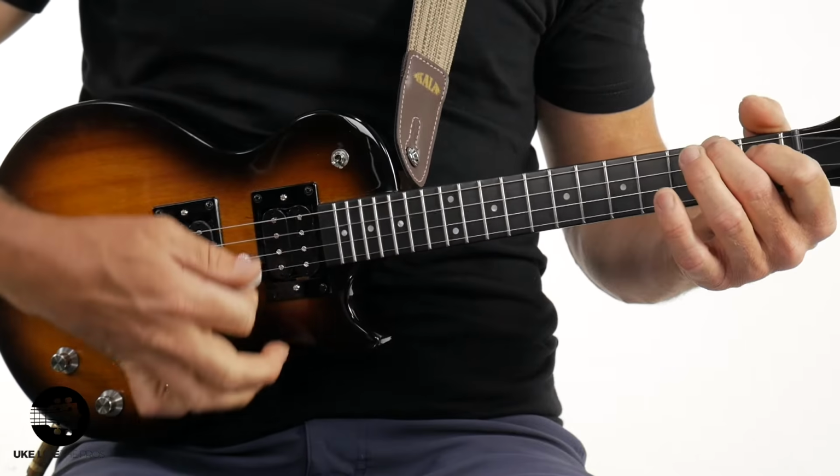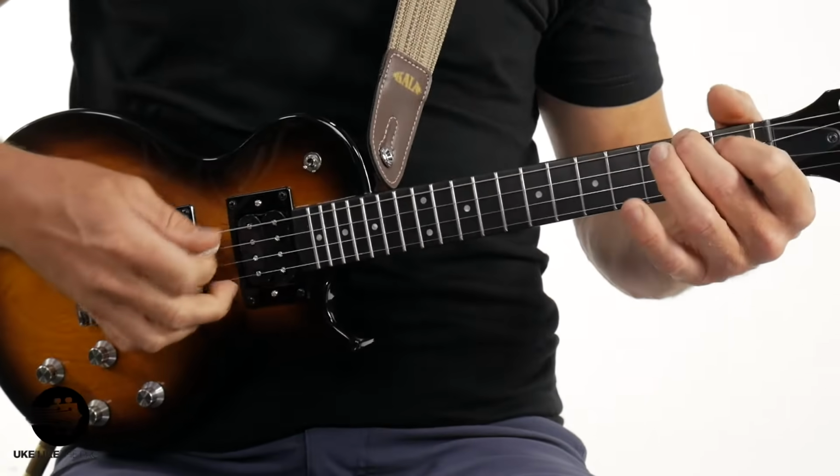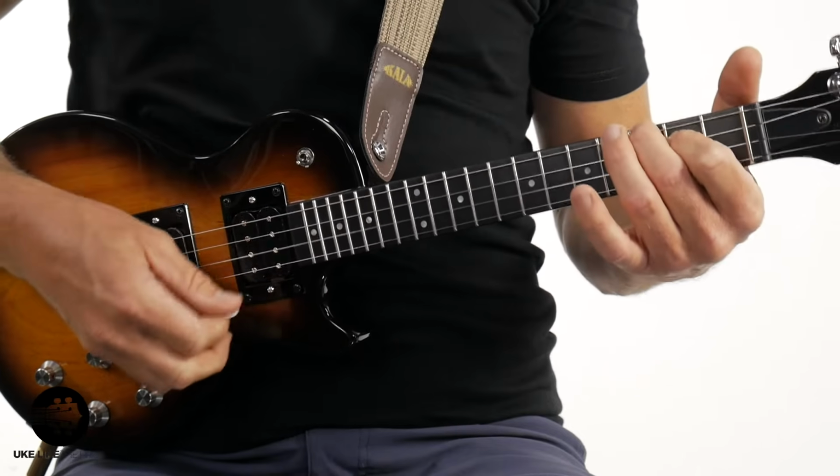When it's down, you're using the back pickup here. This is called the bridge pickup. Notice no effects in there.